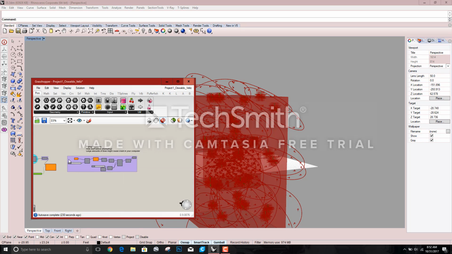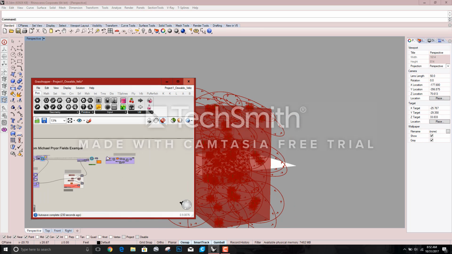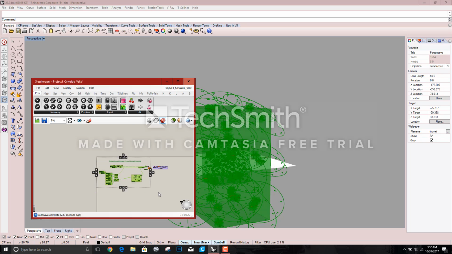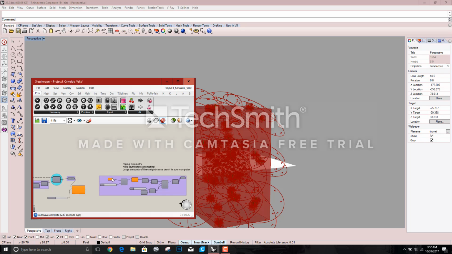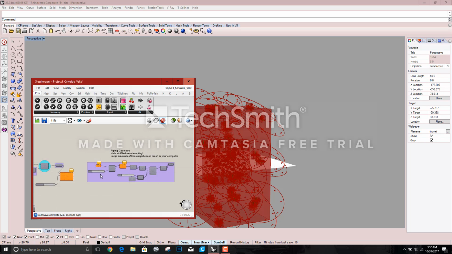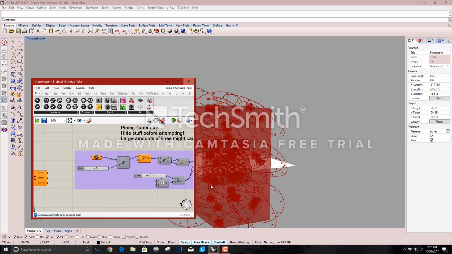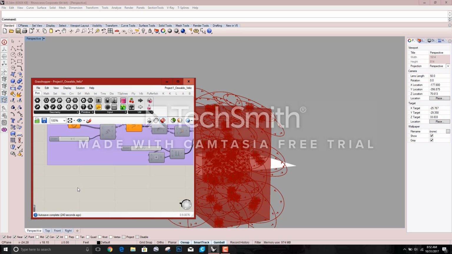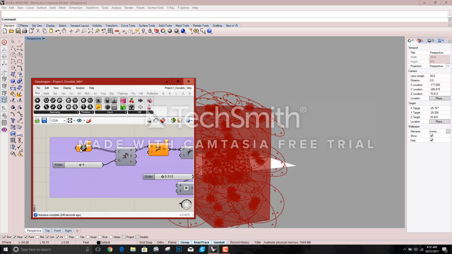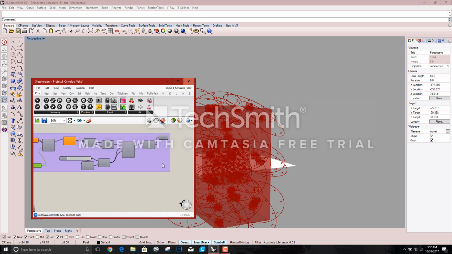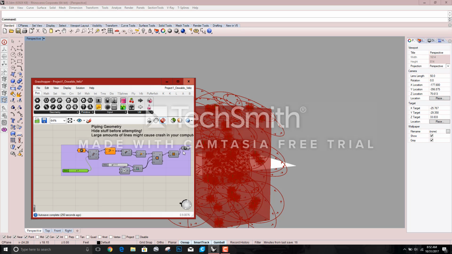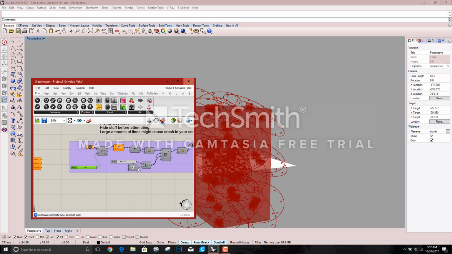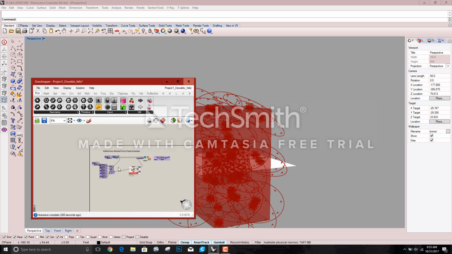So in my opinion, I would work with all this stuff before, and then I would bake those lines and get this in a different run file, because my computer was not liking me at that point. But this is some cool stuff: curves, and just make it into piping, lofting.